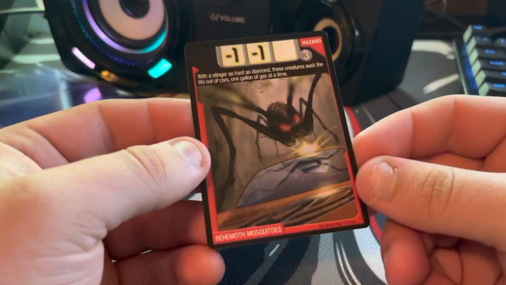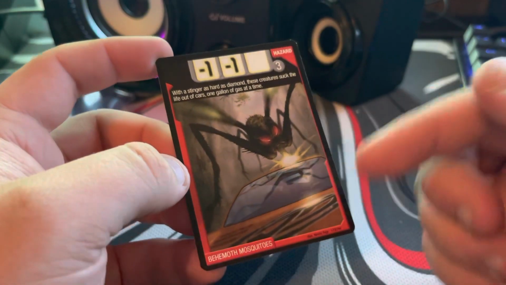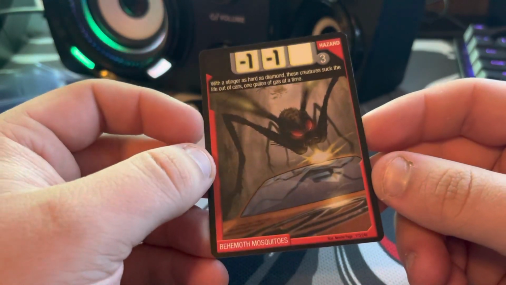So next card is also from the Swamp Realm, Behemoth Mosquitoes. This is actually very movie accurate because this mosquito was on Synchro in the movie. So cool card there.